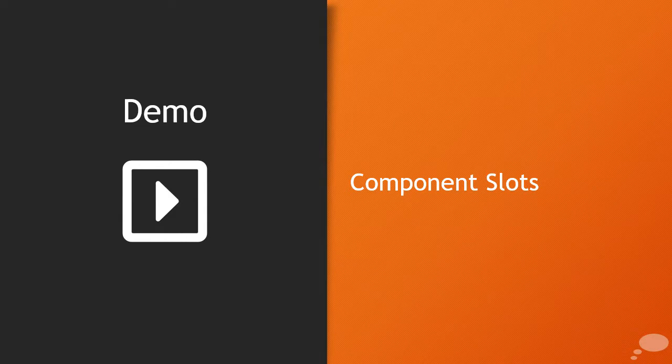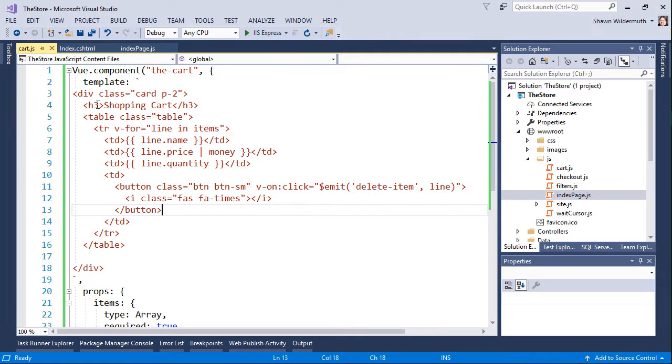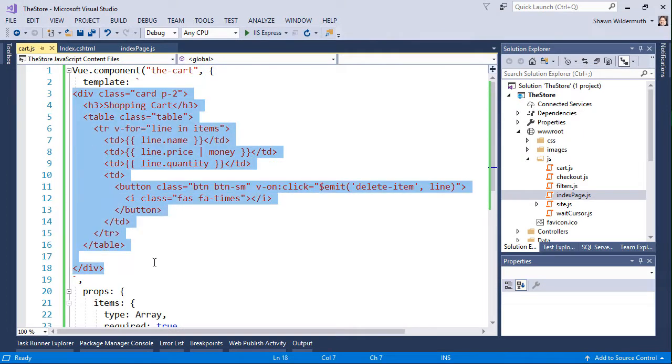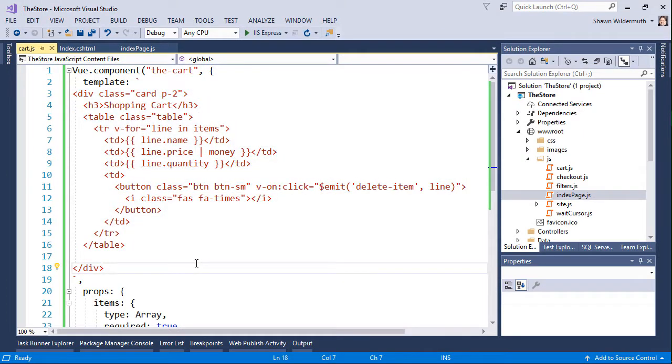So now let's talk about a concept called slots. To go back to our cart itself, and here's the template for our whole cart, but we'd love to be able to put inside of the cart some information that maybe is passed down to us from the consumer here. And it may be not something as simple as a property or alerting events, which is a way to send data down and fire events back up, but we may want to actually put some markup that is used. And that's where the idea of slots comes in.